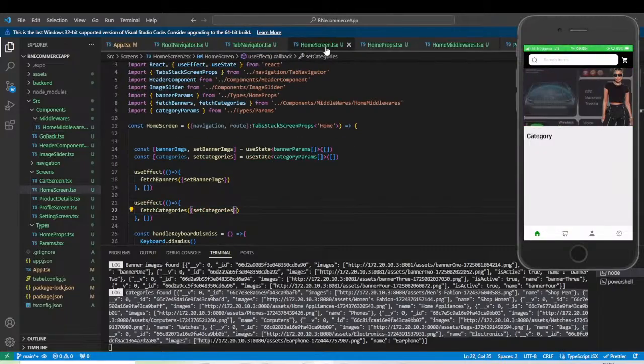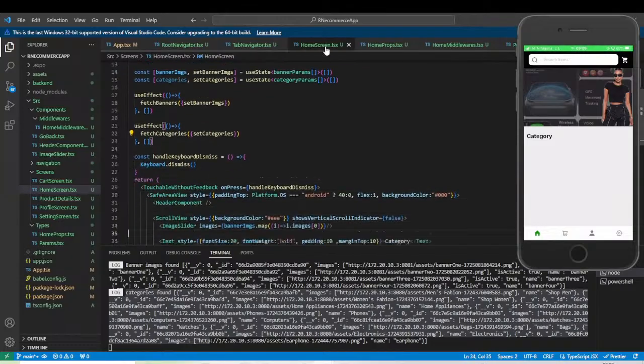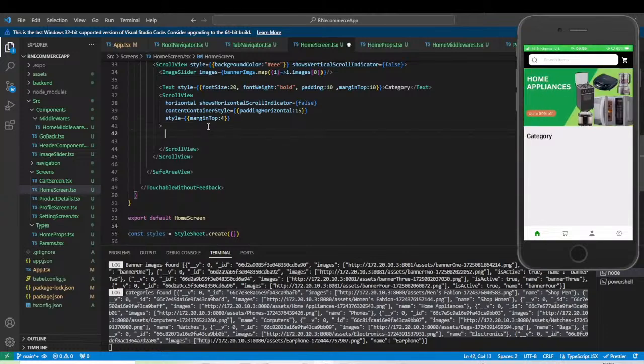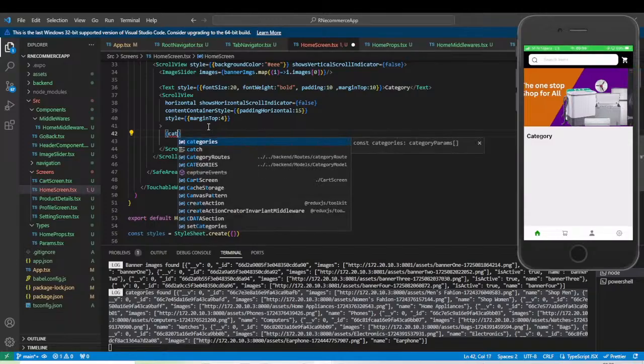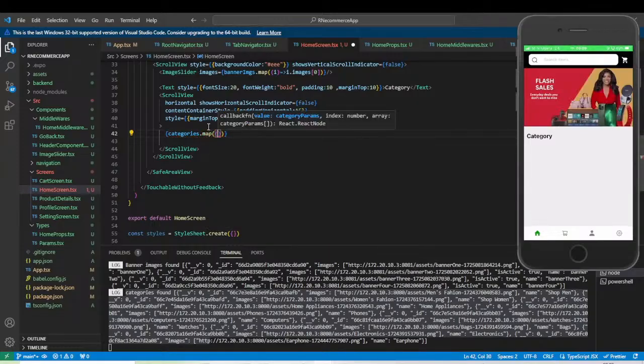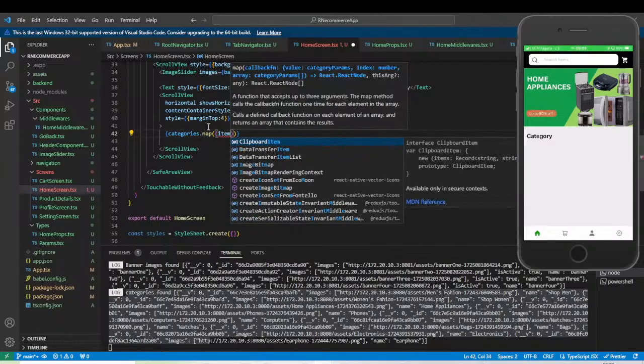So okay, if I go to the console, let's see if we are getting the result. And if I uncomment this now, cool, you can see it's bringing it up. See categories found, and then you can see all the categories. This is working well. So we might want to put this back. And then the next thing we do now is to display the categories in the category section.